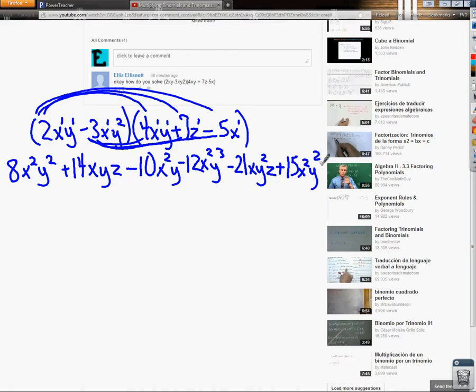So what I'm going to do now is look to see if I have any like terms. I do have a like term, it's right here, and right there. So I can add 8 plus 15 and get 23. So I end up with 23x squared y squared, and then I'm going to see if there's any more. Now that I've used them, I'll mark them out so I can see if there are any more like terms here, which I don't really see any, so I can write the rest down.